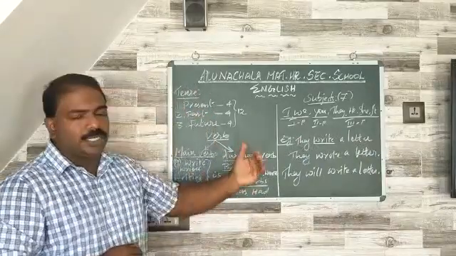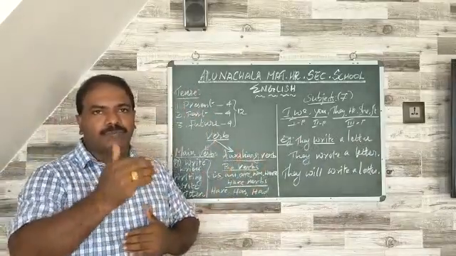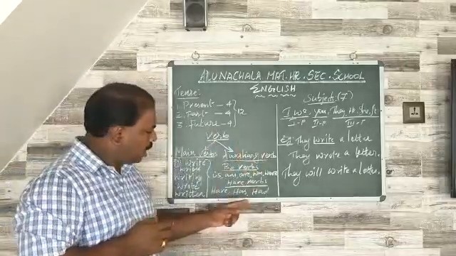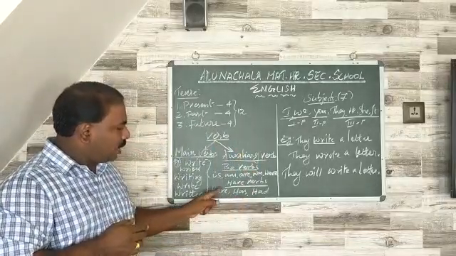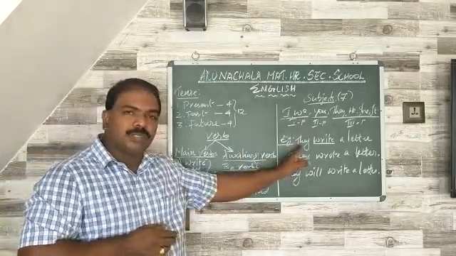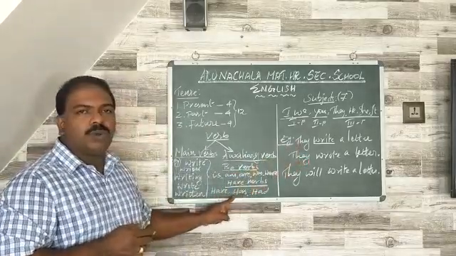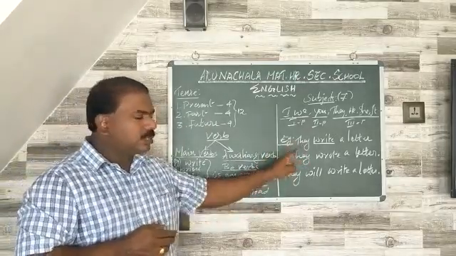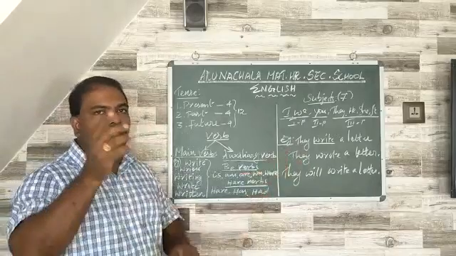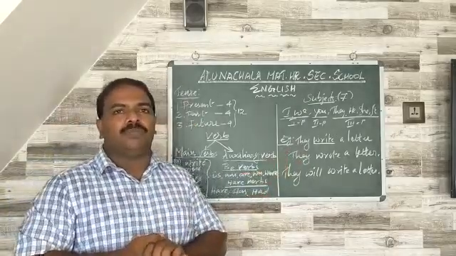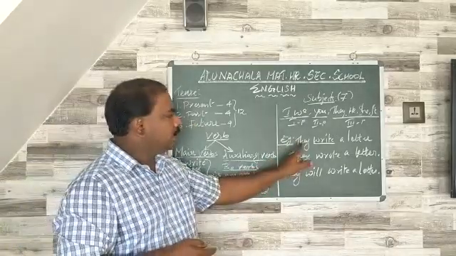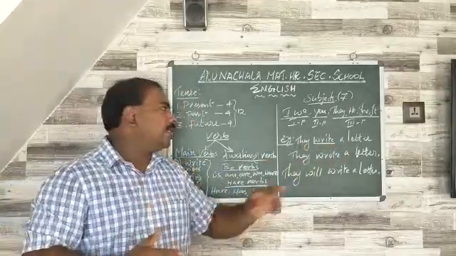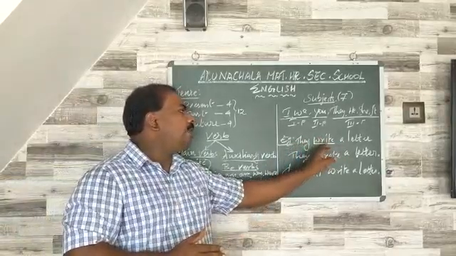So the example is they, present perfect tense. They plus have form, we have to use have. Suppose the subject is singular here, what do we have to use? The singular form of have, has. Okay, for the past tense we have to use had. It is very important for all the perfect forms. Got it? So the subject is they. Then, for that, they have written a letter. They have written a letter.